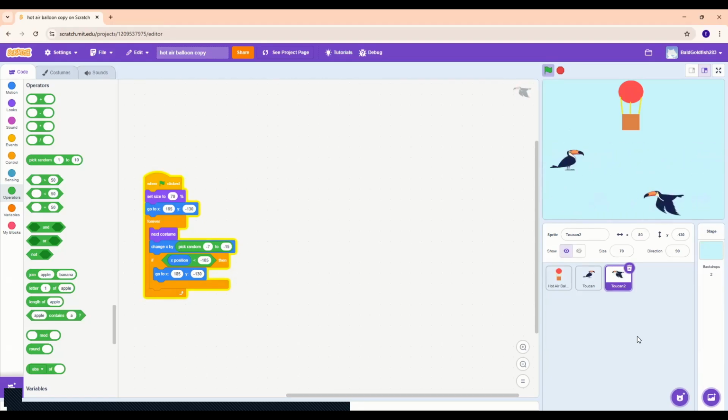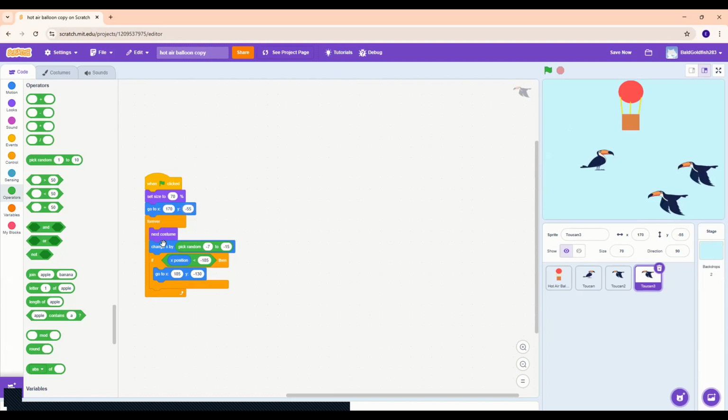But the next thing I want to do is make one more bird. How can we make one more bird? First of all, we're going to stop this game here and click the duplicate option, and grab the toucan 3-1. For the toucan 3, I want to make it not overlap nor move at the same position, so I'm going to change its position. His X position will be -170, and for the Y, in place of -130, it will be -55.